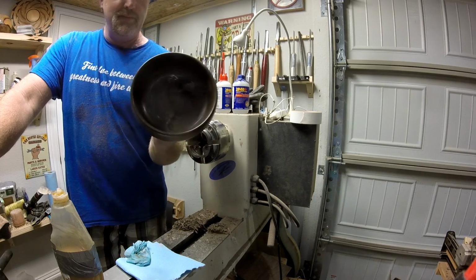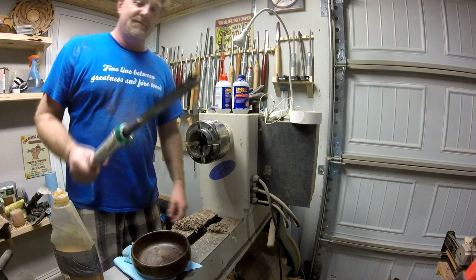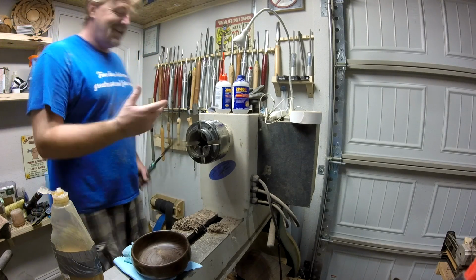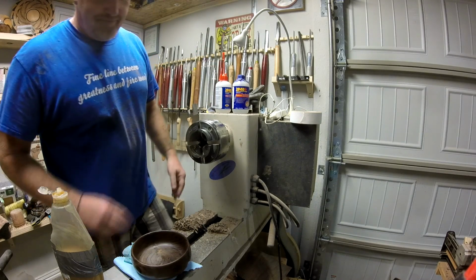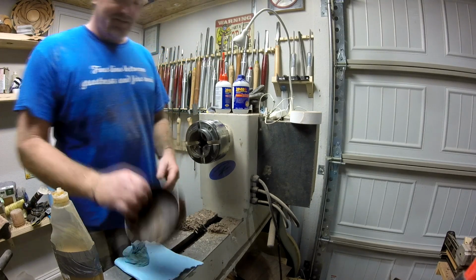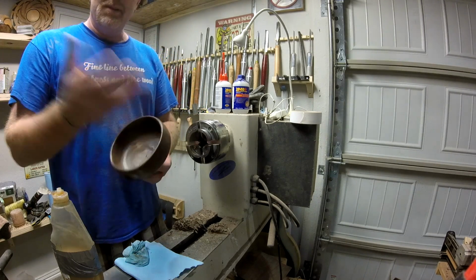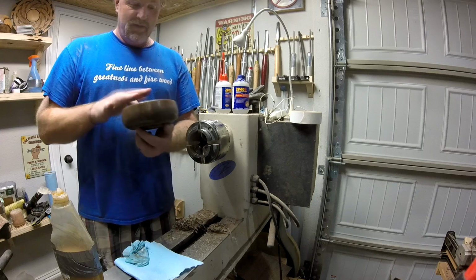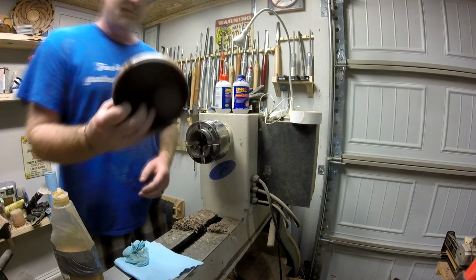One tool. Two tools. Well, I did hit the bottom with a scraper. So, two tools, I guess. If I knew he was going to give me that hard time, I would have finished up the bottom and not had those ridges. But they're not very big ridges. All right.